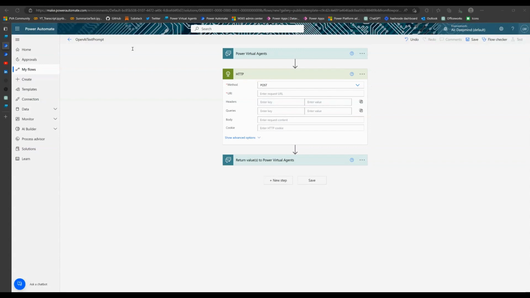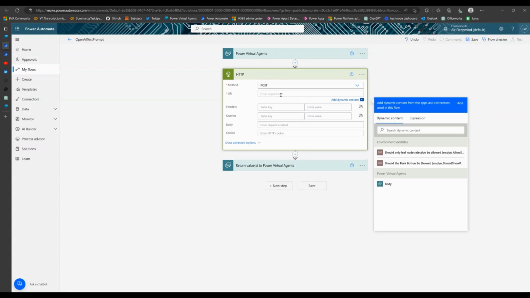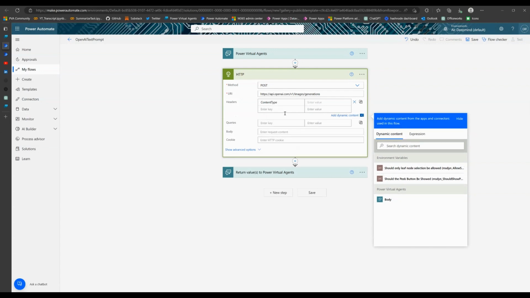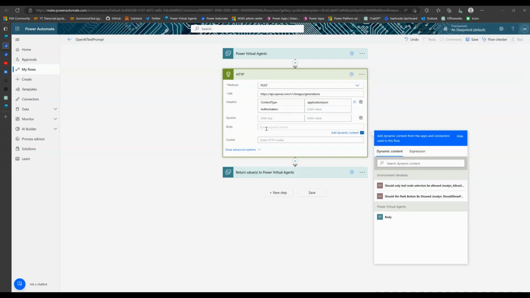here. This is image generation for Dall.E. Come back here, we're going to put this. In the header, we're going to put content type, application JSON, and this is going to be authorization, your API keys, and the body is where we're going to copy the content.